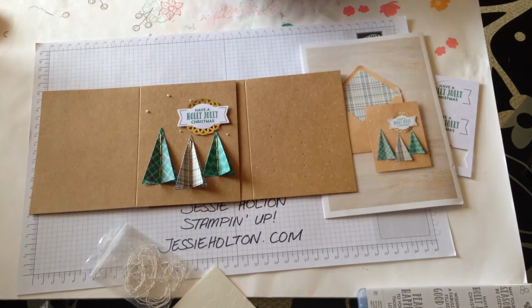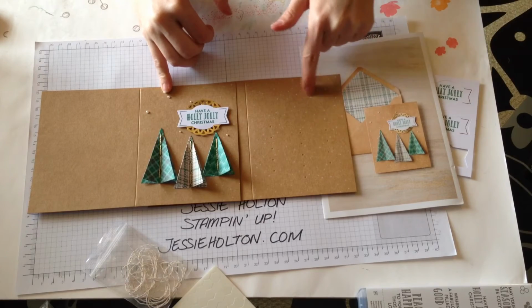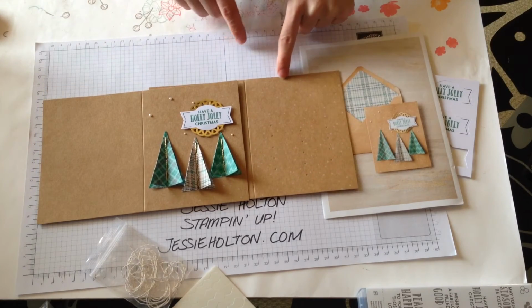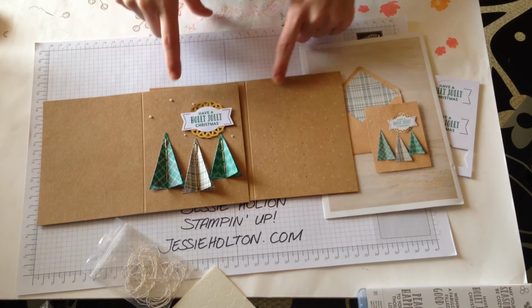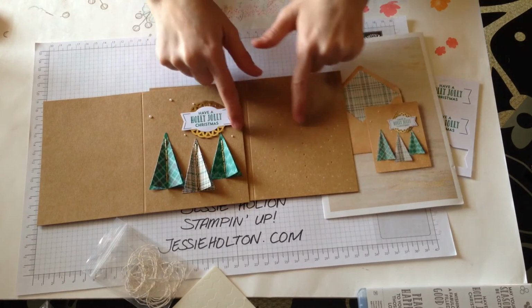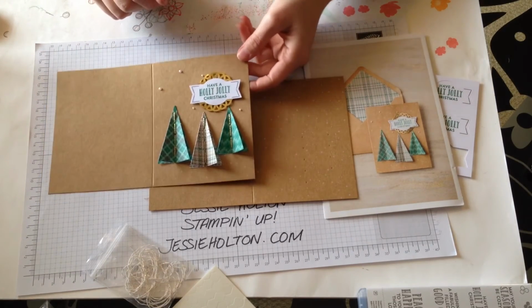But with these pearls, they're actually stuck on top of white dots that are already on the card. So if you line it up carefully, you can see there's 2 dots here right at the top, and that one is that one there. And then once you've got your trees and your little label and stuff in place, then it's quite easy to see where the other ones are stuck on. But it doesn't really matter. They're meant to be snowflakes, so they could be falling anywhere.